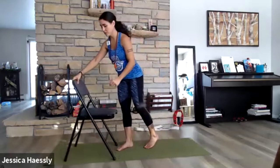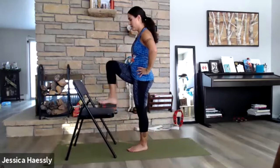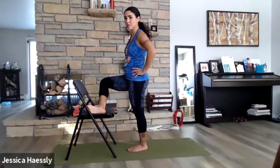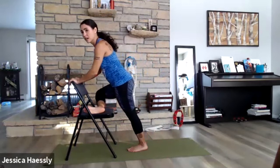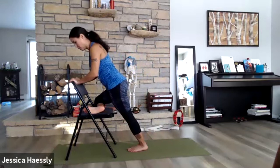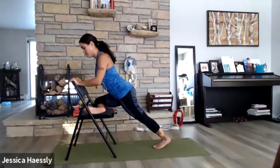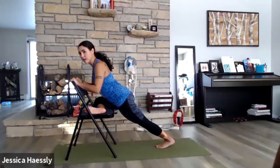Another option that you can come to for what is our half pigeon pose is from a standing position, placing here the right foot on the chair and then sending the right foot to the left, drop the knee to the right, bring the hands to the back of the chair and further, drop the leg to the chair. You can stay there or shimmy here, the left foot back, just really sinking the hips forward and down to get that stretch through the outer left hip and glute.